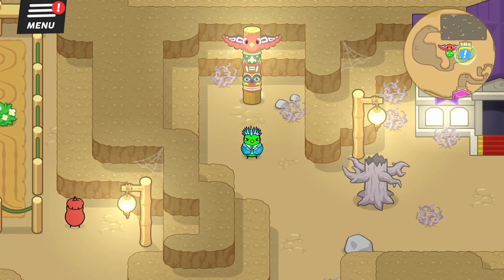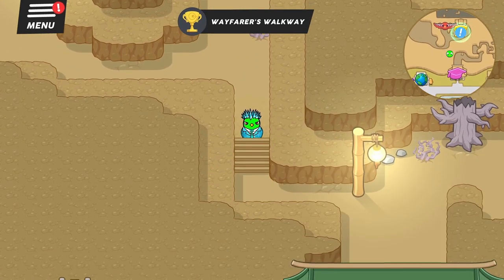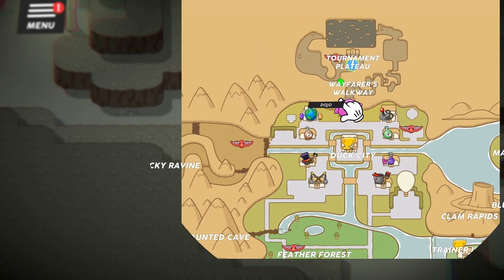And before you do anything, just so that if something screws up, walk down here and push the steps down. That way, if something screws up with the fast travel, you've pushed the steps down so you can get in without having to redo the puzzles. Go ahead and open your map up.